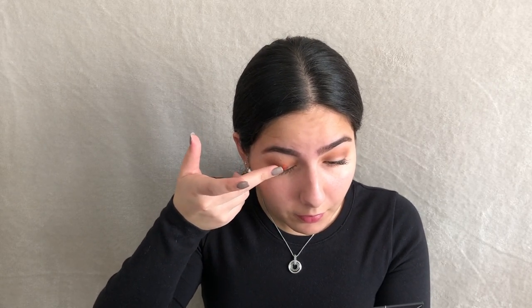For the lid shade, I'm going to be using the Suva Beauty palette, and I'm going to go into this shade right here called Balance. It's like an orangey copper shade. And then for the inner part of my lid, I'm going to go back to the Violet Voss palette and use the shade How You Doin'. Then for the outer corner, I'm gonna use the shade Teddy Bear. And I'm just gonna use the same brush that I used before, which is the Eye Shading 213 brush.